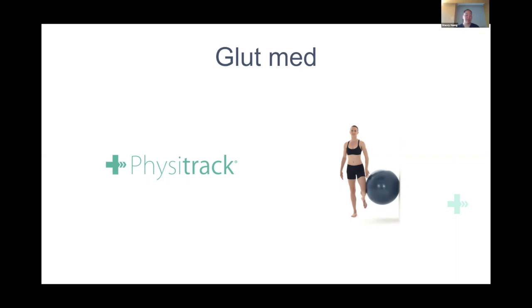Whether you don't have it in just standing might be one thing. You might be strong enough to hold just that isometric position when you're standing, but maybe when you go through stride, or you land on it, or you jump on it, or you go up and down stairs, that's when your knee is going to start wavering inward because of that lack of ability to externally rotate your hip.